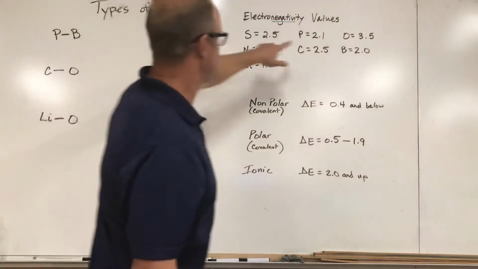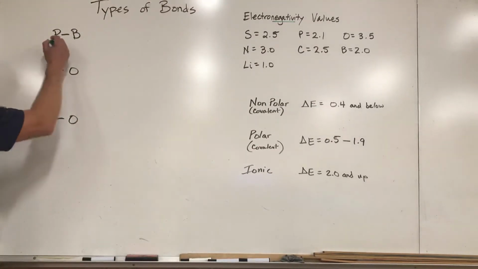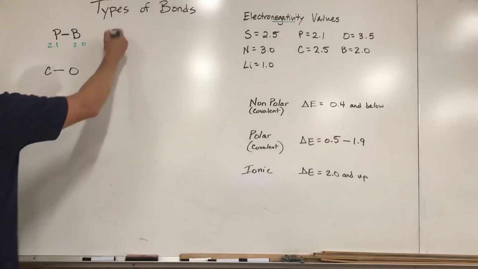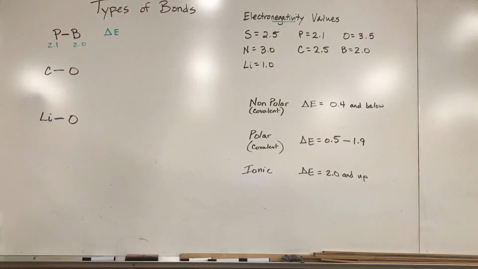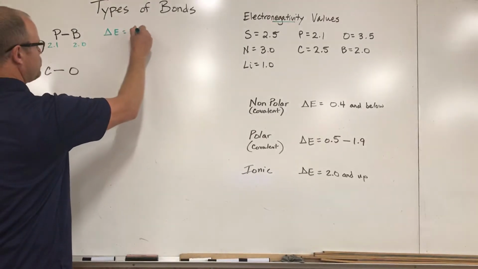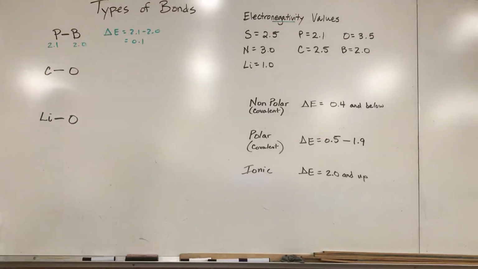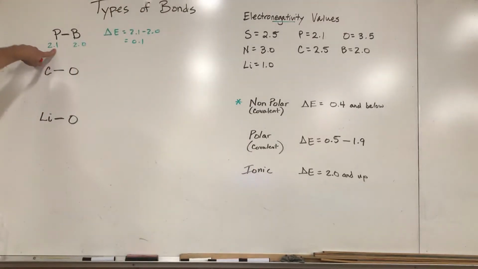Okay, phosphorus we said is a 2.1, boron is a 2.0. The first thing you should recognize is those are really close to each other. 2.1, 2.0. Now, to figure out what type of bond it's going to be, we're going to find the overall difference in electronegativity. Remember that triangle means change in or difference between. So the difference in electronegativity here, if I do 2.1 minus 2.0, is 0.1. That's almost nothing, okay? That is this situation right here. I know this number tells you phosphorus is a little bit stronger, but for all practical purposes, it isn't that much stronger than boron, so it shares the electrons pretty much equally.